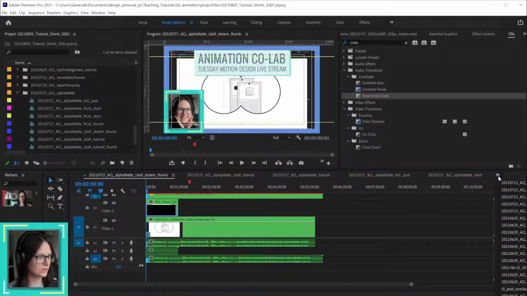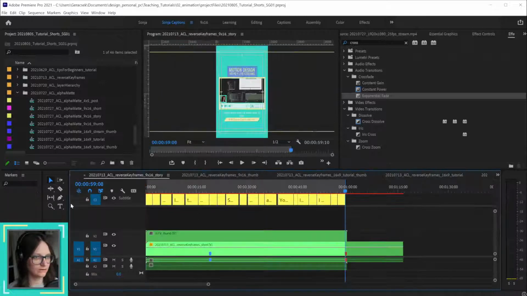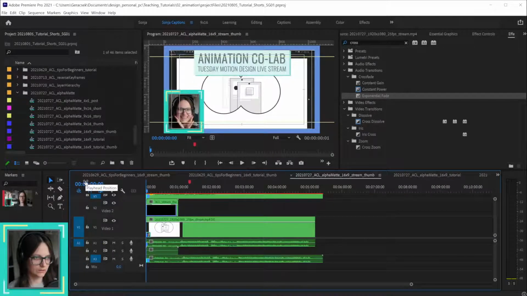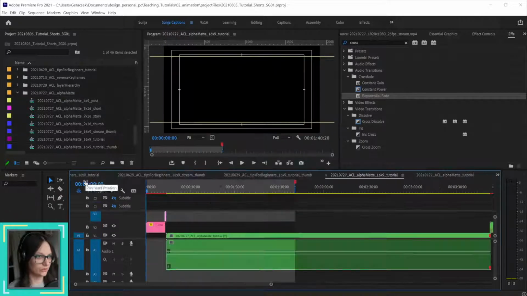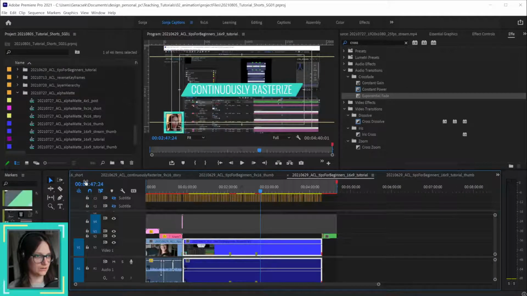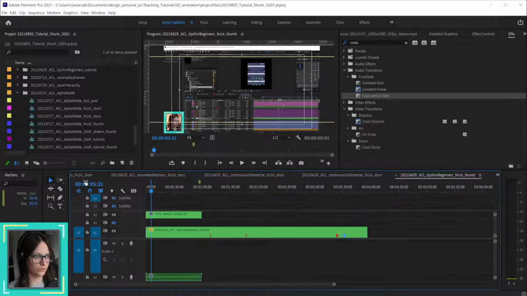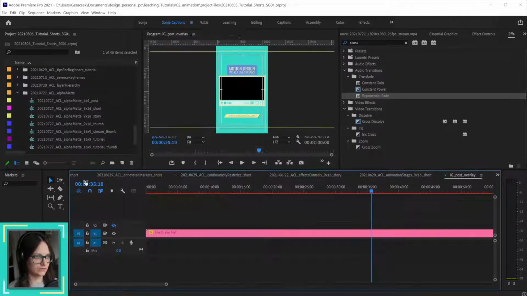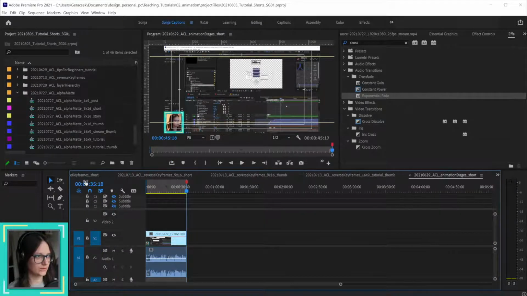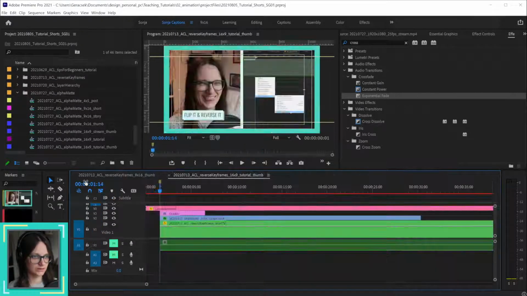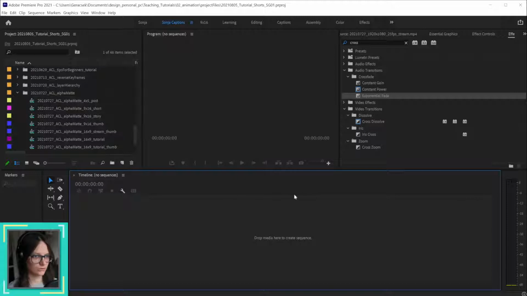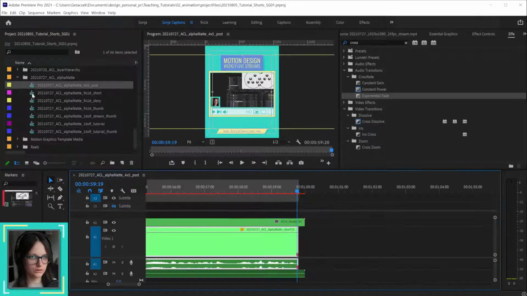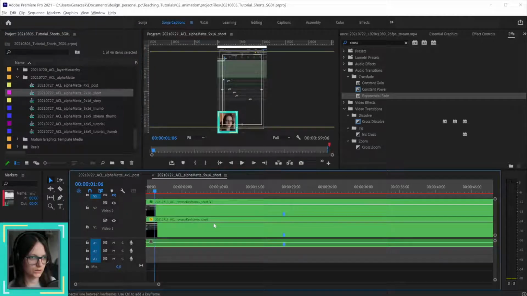I don't need them. Wow, that's a lot. Okay, let's close as many of these as possible. You know what? I'm just going to close all of them. And hopefully Premiere Pro won't crash, because it does have a tendency to do that. Now, oh, okay, I've closed everything. Now let's open this one and then this one.